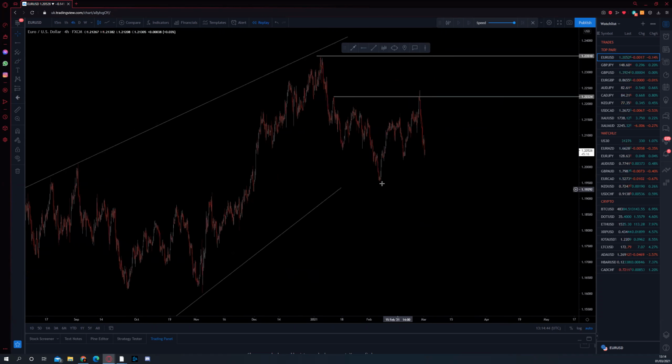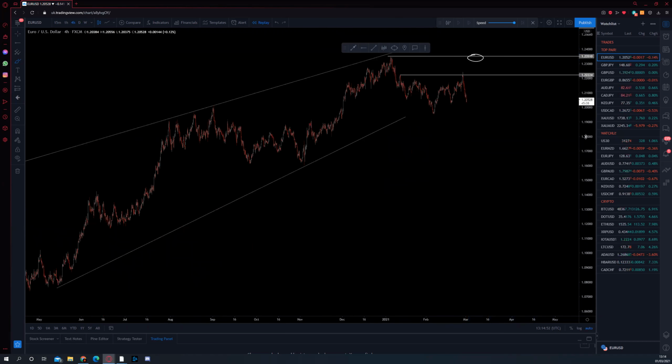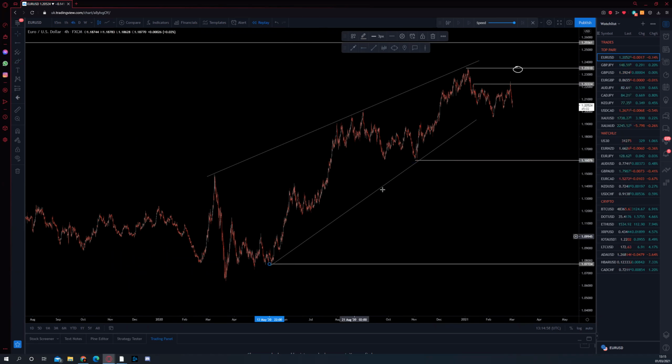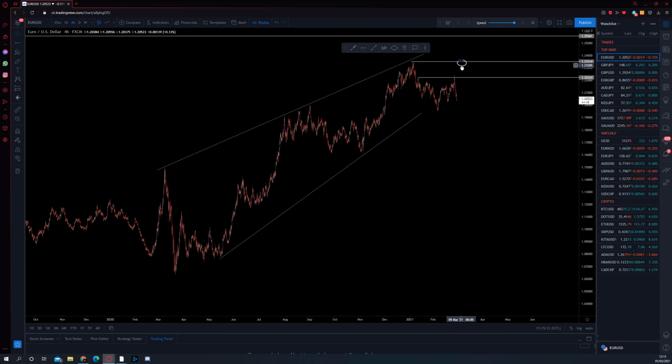Now, if we were going to go to the upside, my targets would be as marked at this particular point, then the next one would be the previous highs. If we were to go to the downside, similar thing, you mark in the lows systematically, and these are the different target areas. So we have one at 1.16 and one at 1.07. So we'll see what happens with regards to the formation, whether we do get that continuation or not.